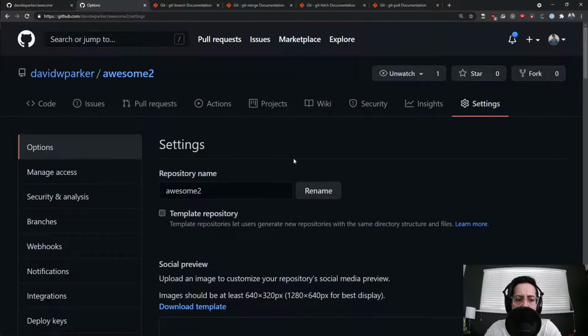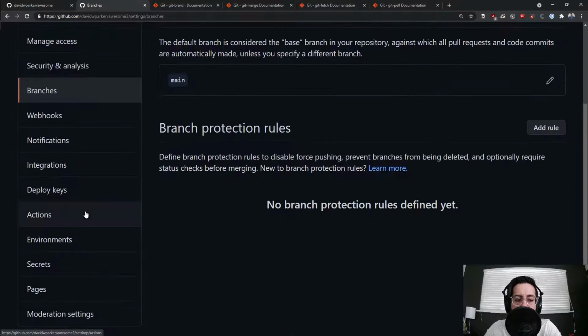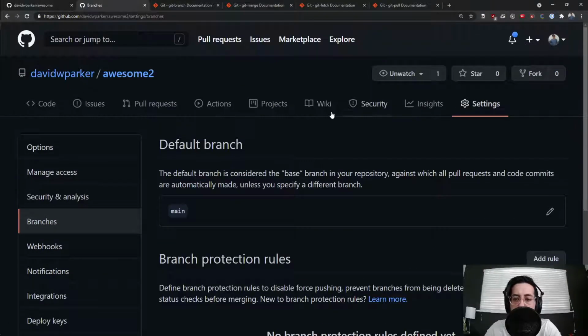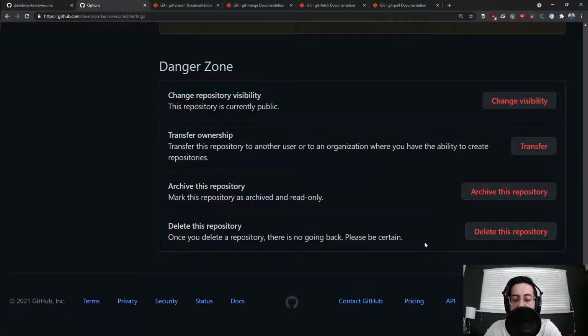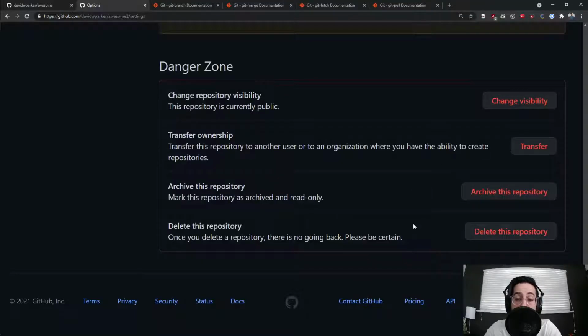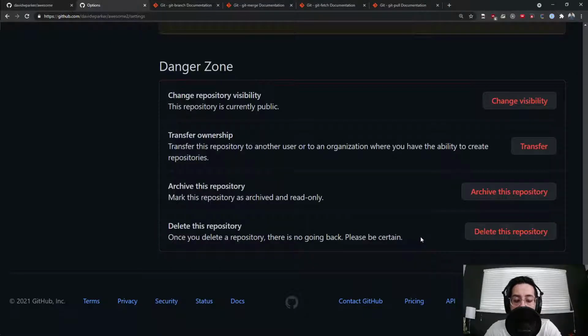Create some repos for yourself, click through everything, you can just explore. If it's just a dummy area, I can delete both of these repos by going to the settings, under options, scrolling all the way down, and deleting them, and I still have my whole repo on my local machine. If I was to delete both of the repositories and then also delete it from my local machine, then I'm kind of hosed.